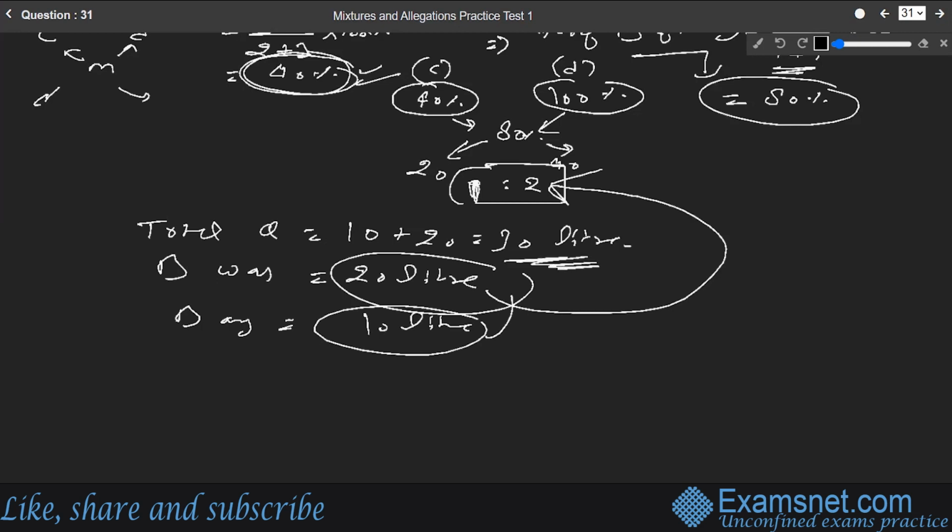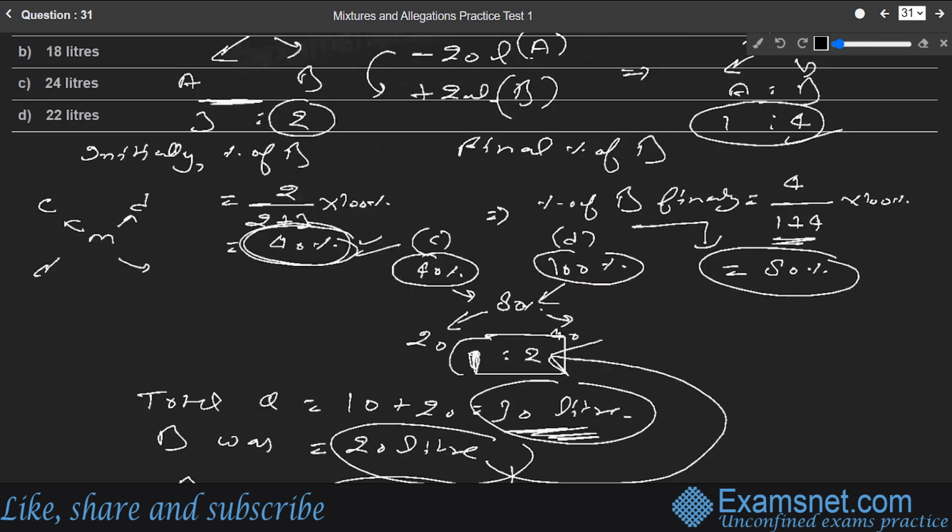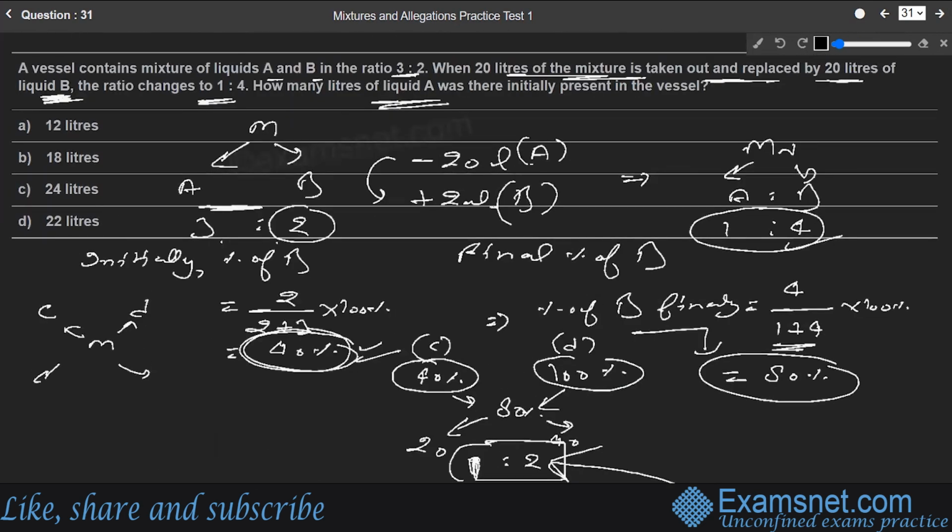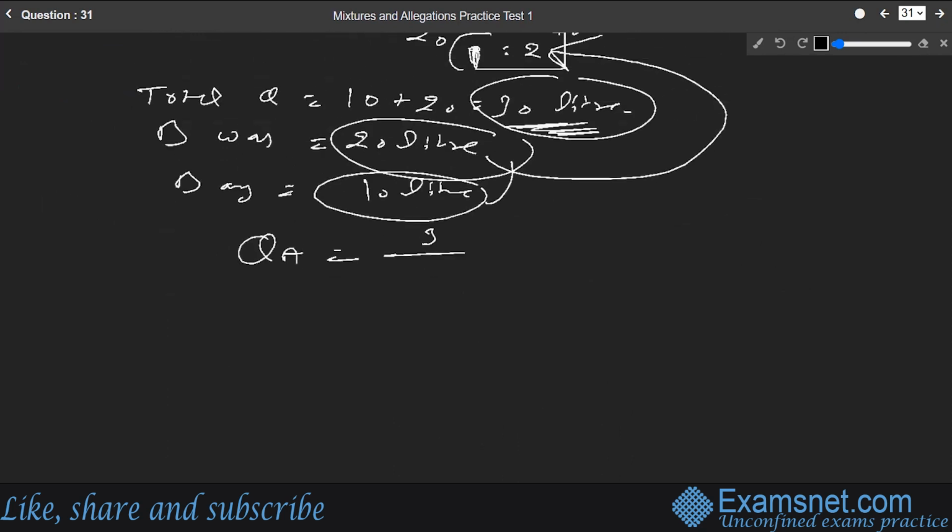So we are supposed to find out the quantity of A. Quantity of B we have found out as 30 liters, but in the question we are supposed to find out the quantity of A, and the quantity of A can be found out by, what is the composition? There is 3 part of it divided by 2 plus 3, because that was the original composition only. 3 is to 2 was the composition of A is to B. So that's what we see. A is to B has got 3 is to 2 only. So that's what we are again doing here.